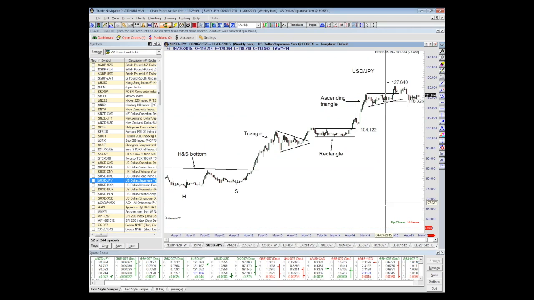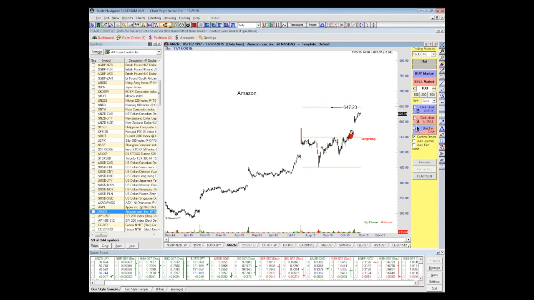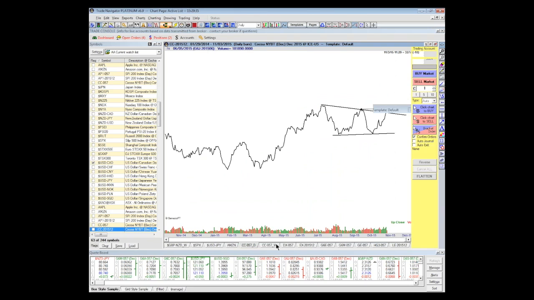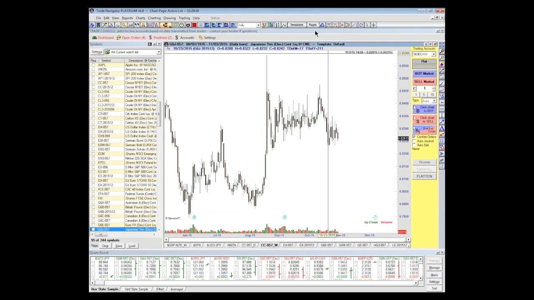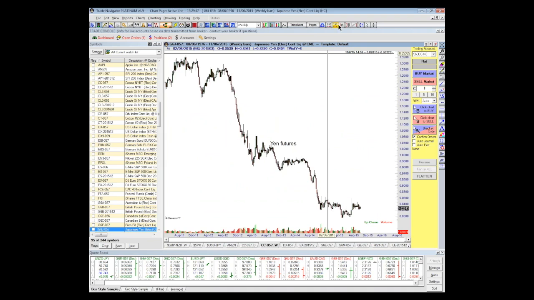We are following the Japanese yen, and this shows you the Japanese yen going way back. We had an ascending triangle. I think what we have here is going to be some sort of head and shoulders, whether it's a head and shoulders that completes or a head and shoulders failure. I don't know yet. Amazon, we're long Amazon, the firm at the red dot, based on a cup and handle. We're watching the cocoa market. Really, we're taking a look at the cocoa market from a longer term, and we believe that the cocoa market from a longer term is, and I'll show you the weekly chart because that shows it better, but we think, whoops, wrong market.